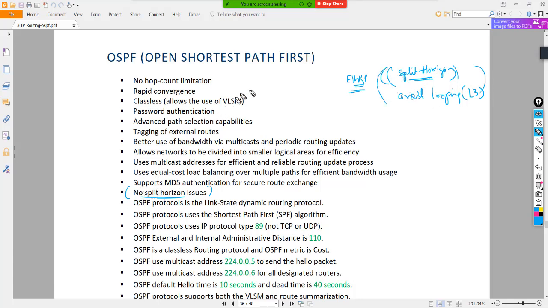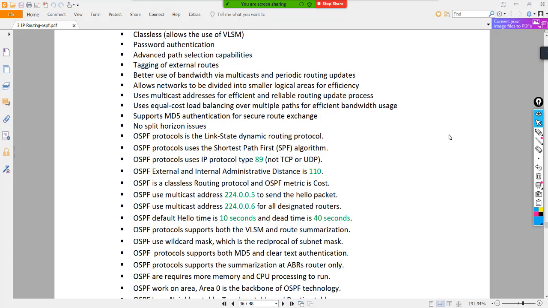In the case of Open Shortest Path First, we don't have to take care of it, because OSPF is built in such a way that there is very little, or 0%, of split horizon issues, because it's going to document all the link information, all the links in the network.